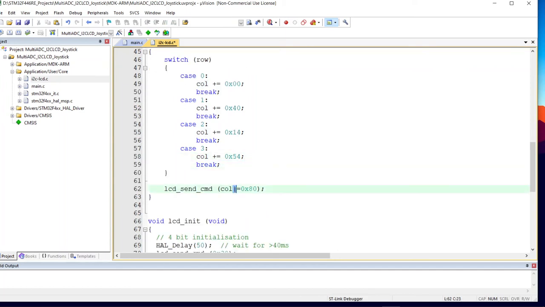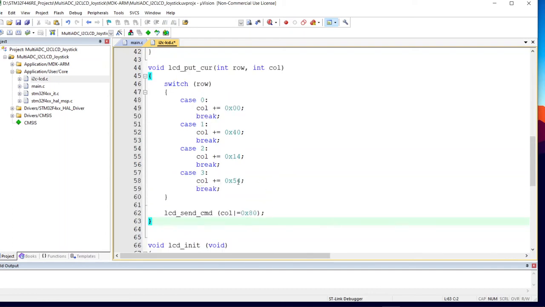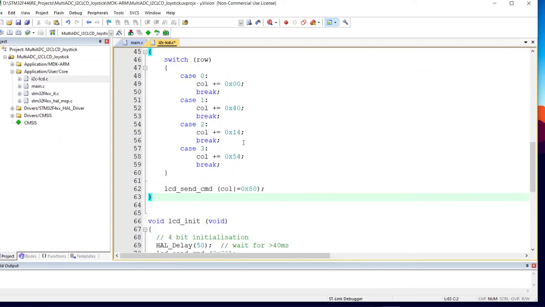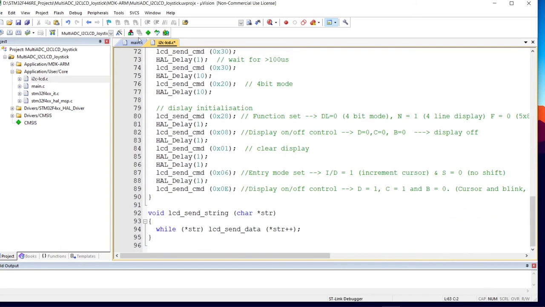And then this is OR equals 0x80. This byte is essentially an instruction in the LCD datasheet that we want the most significant bit of the byte to be 1 if we want to modify the position of the character in the LCD. Basically, we want to change the position of our cursor, and that's it for the LCD put cursor.